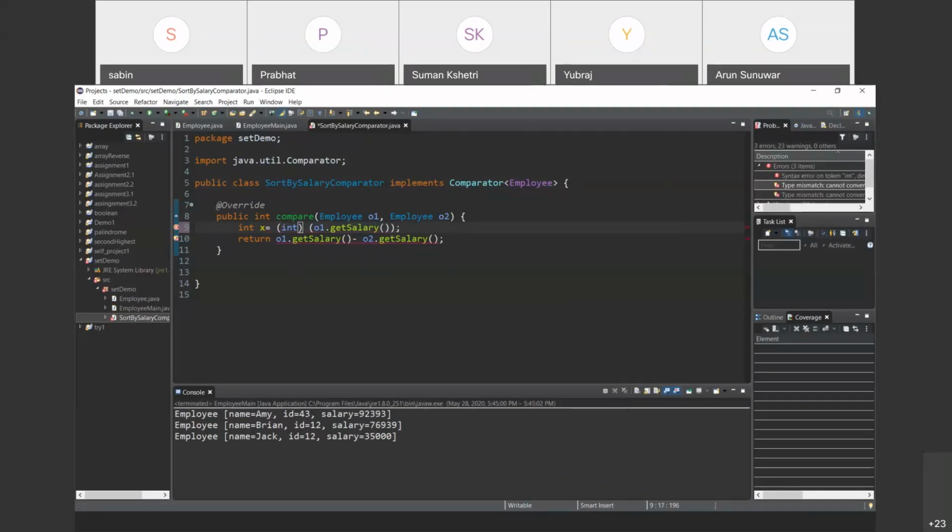Yes. Delete the x, and do this for getSalary also. Do it like this after line number 9: int y equal to the cast value, and then return x minus y.